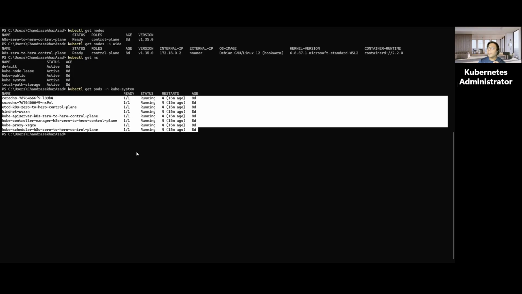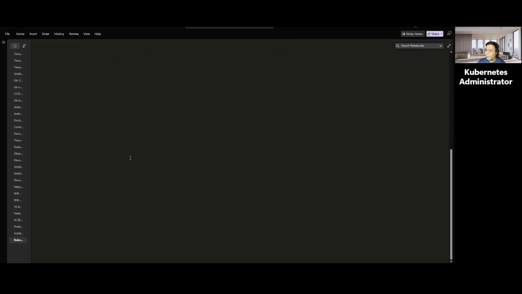Let's try to understand each of these components, and with this I'll explain a very simple diagram for you. So when I say control plane will consist of, and this is the architecture of Kubernetes also. This you can see is the architecture of Kubernetes.